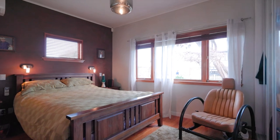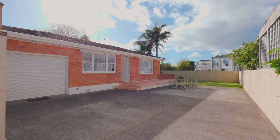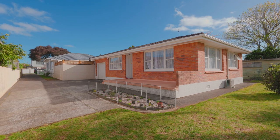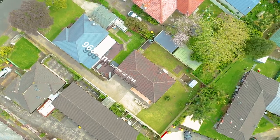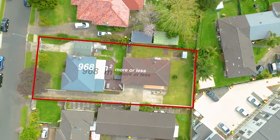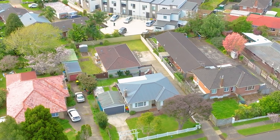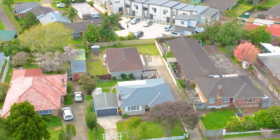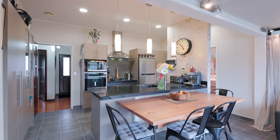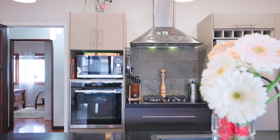A stunning three-bedroom family home, immaculately crafted, blending old world charm with a modern twist, and at the rear you will find house number two — a free-standing two-bedroom brick and tile beauty that brings low-maintenance living to the forefront. Together, both titles are encompassed on 968 square metres of land, with level contour, underground services located directly out front on the council footpath, and no flood zone. Talk to council today and see what possibilities you can unlock under the Auckland Unitary Plan mixed housing suburban zone.